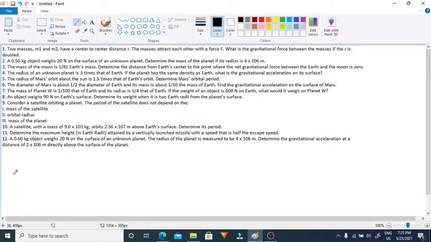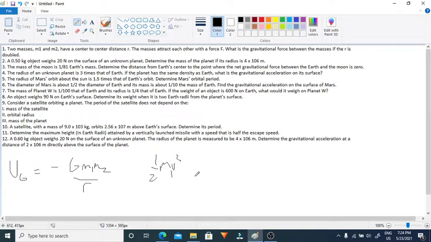So also on the formula sheet, along with force, is the potential energy due to gravity, and that is given as negative G times m1 times m2 over r. So in order to find escape velocity, we can use conservation of energy. So this is our potential energy, and then kinetic energy, as always, is just 1/2 mv squared. It's going to be m1.